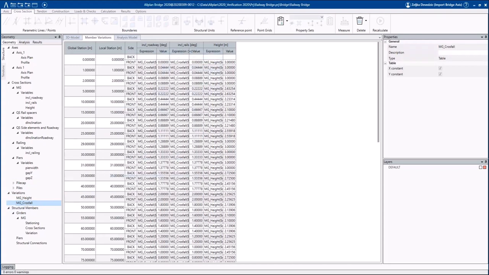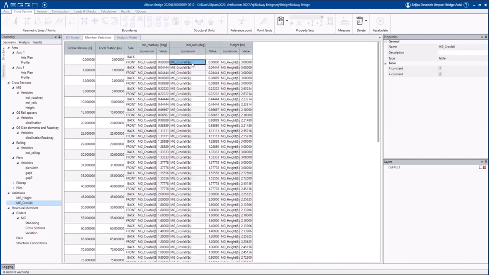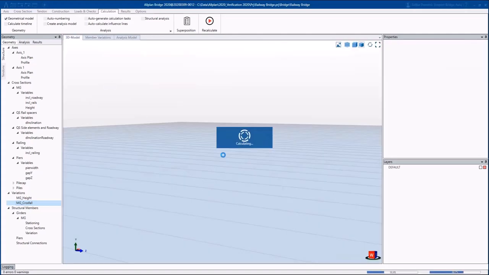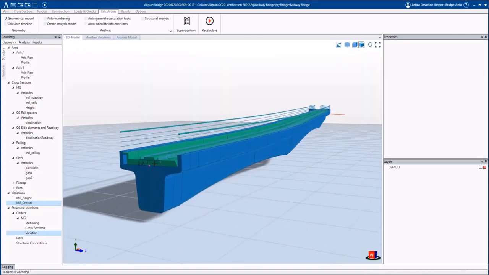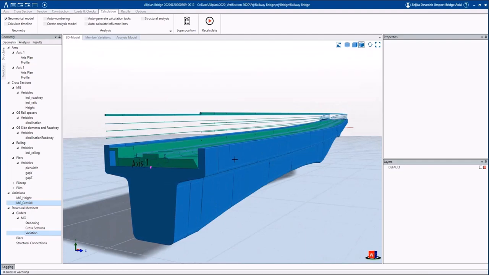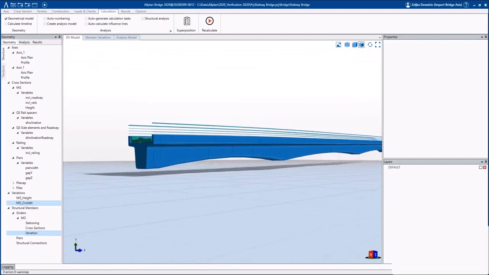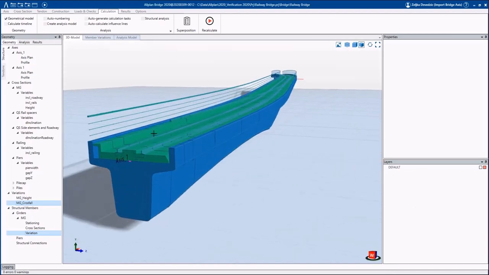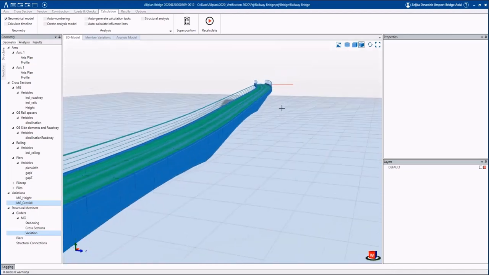It is also possible to use formulas and write them directly into the field of the variation table. We will use this possibility and change the value of the inclination for the rails by multiplying it with -1. After the recalculation is done, we can see the 3D model of the main girder. The change of the main girder height along the bridge axis is visible and is following the variation table. The crossfall change is also visible in the 3D model.